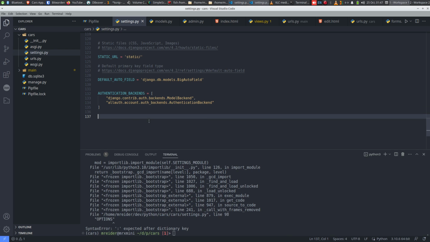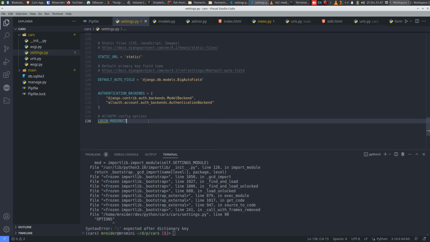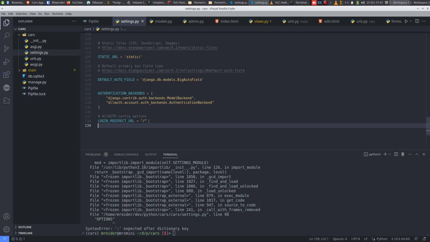All right, so now let's create a couple of options for allauth. So number one is LOGIN_REDIRECT_URL. So when a person logs into your website, redirect them to the index, right? So slash means go to the homepage index. If you want, for example, to land them on a different page, let's say like a welcome page, you can do welcome, but you need to create a route for that, right? So like welcome.html or something like that. For now, we're going to leave index. Also the same thing for logout.